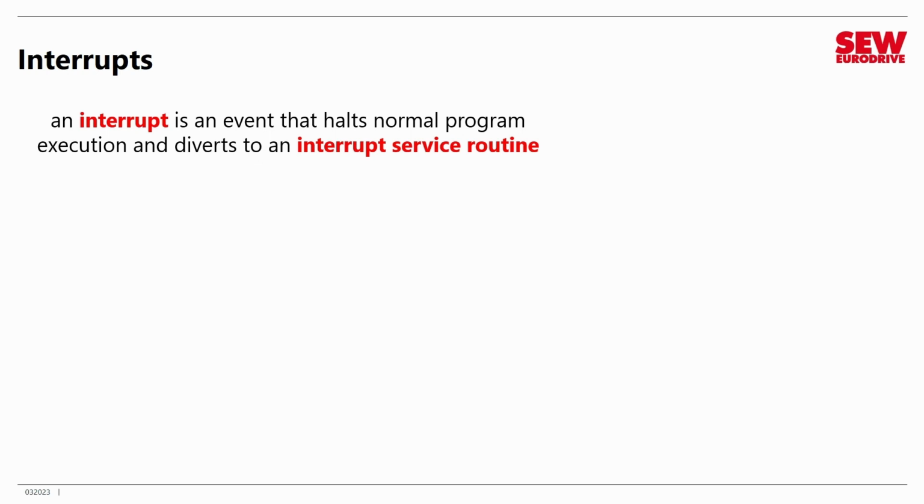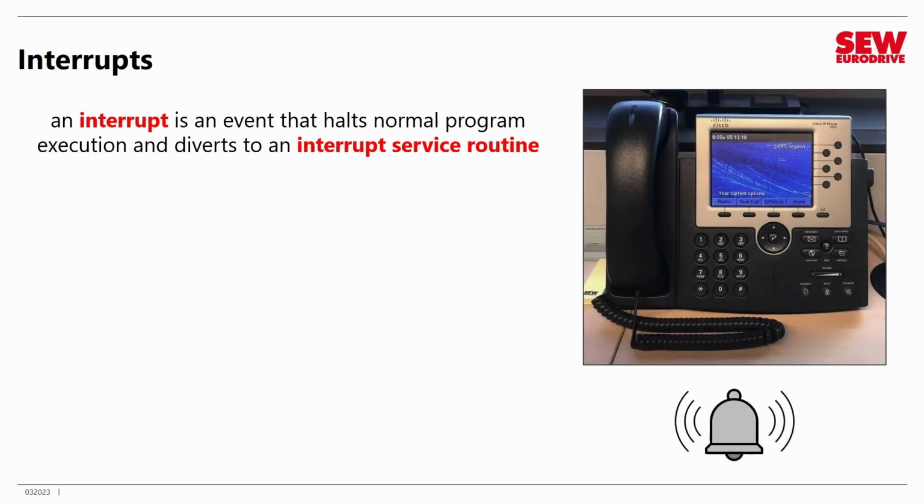What does that mean? Let me give you an analogy to make this all make sense. Let's say you're sitting at your desk checking your email. That's your normal daily activity. That's your main task that's running. Now, you're going along doing this, and all of a sudden, the phone rings. The phone is an interrupt. It says, stop what you're doing and pay attention to me. And that's exactly what you do.